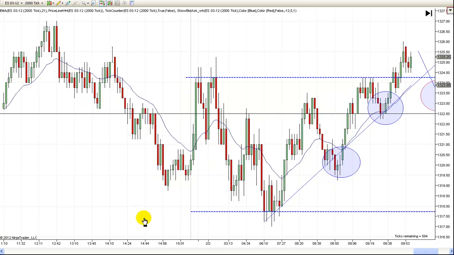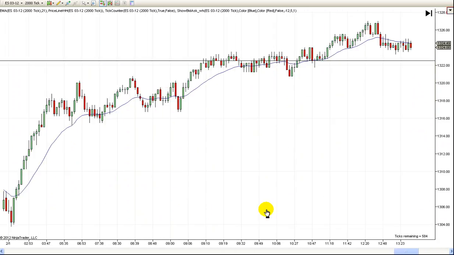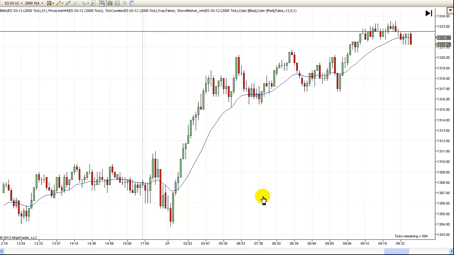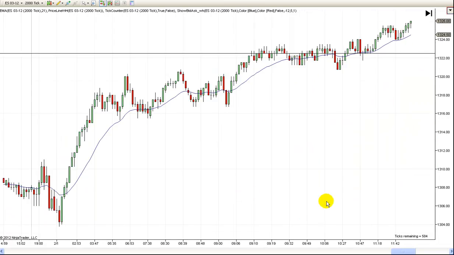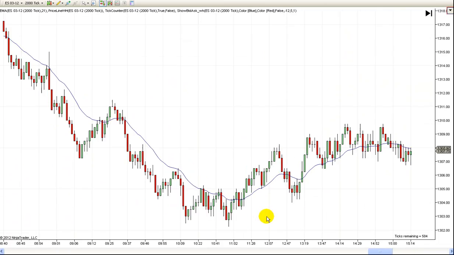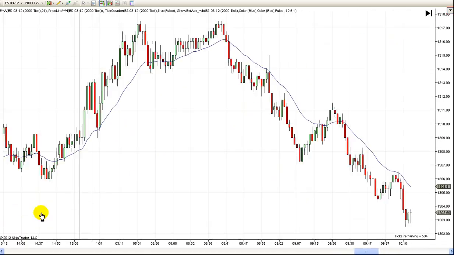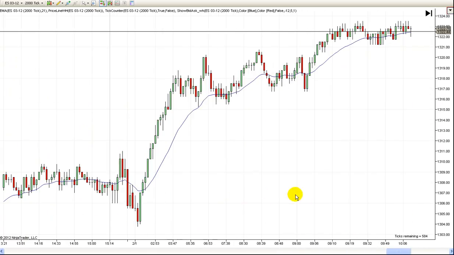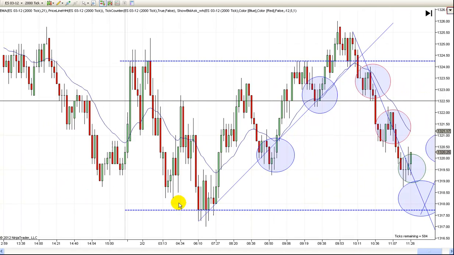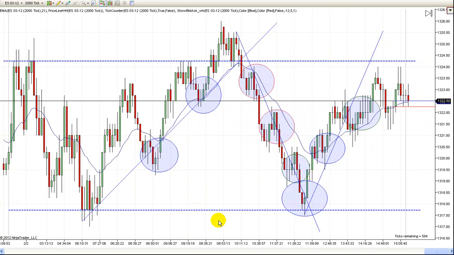I get asked about rejection a lot. Let me just look back across here. This is rejection right here. See how prices broke lower, reversed, and just took off like a rocket. That's rejection down here at this lower price. So that's a lot better look of what rejection would look like. Anyway, as we see more of these in the future, I'll point them out to help you get a feel, because some people get confused as to what rejection really is.